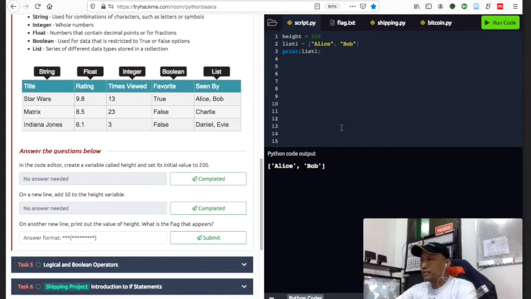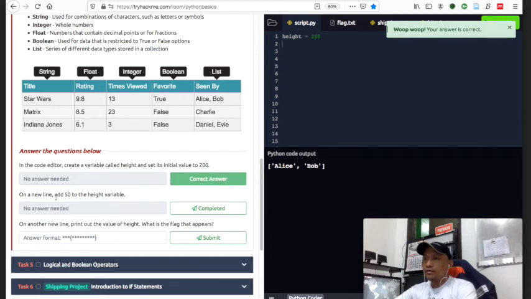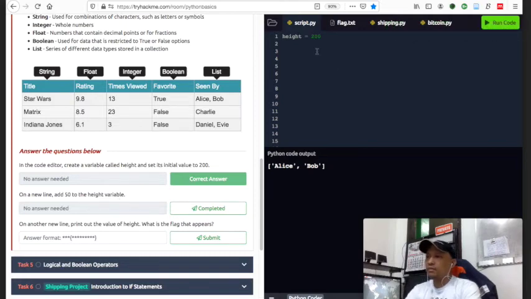Okay, let's try to answer it. On a new line, add 500 to the height variable. We know that 200 is already assigned to the height variable. Let's add 50 and see what happens.